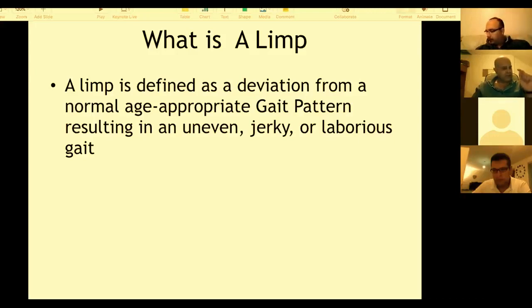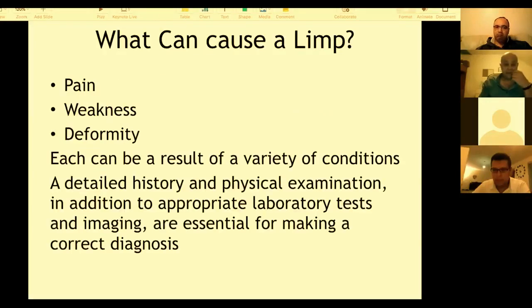And if you really look at this definition, it is built on what is an effective gait. You know this question in the basic science, what is a prerequisite of a gait? So it's just a deviation of the normal gait, which is appropriate for the age, and this will result in an uneven, jerky, or more energy-consuming gait.